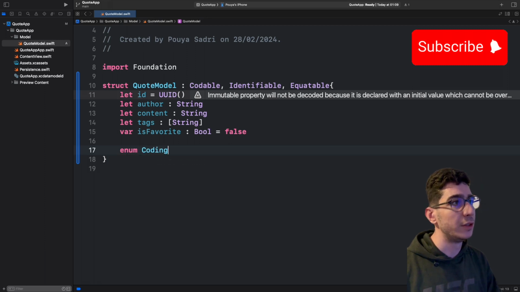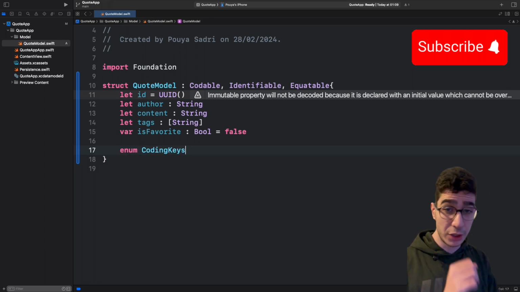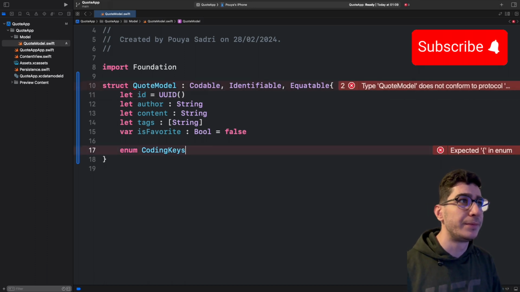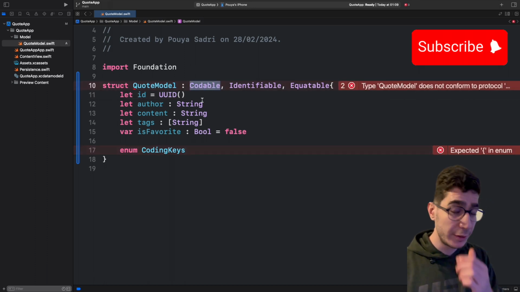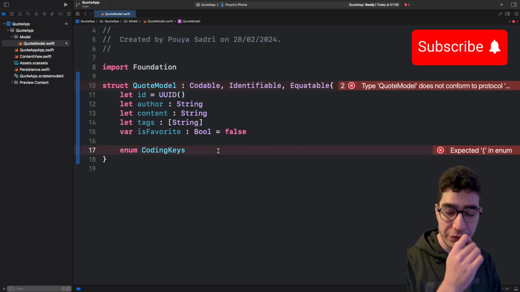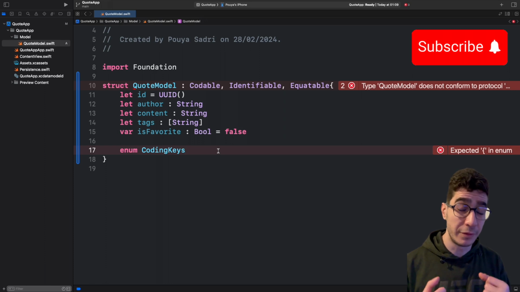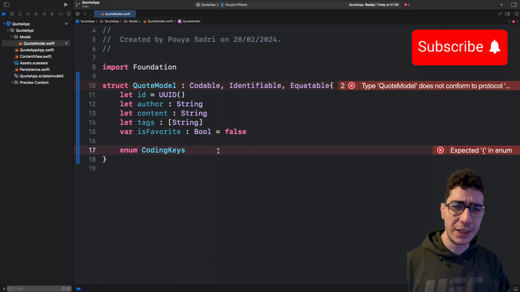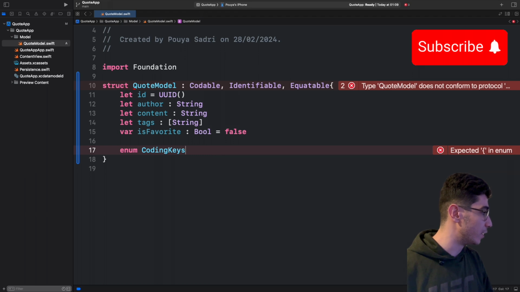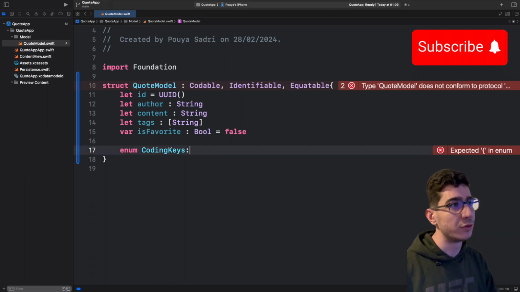And here we have an enum for CodingKeys. This is just for our Codable. For Codable, we want to define which variables we want to encode and decode. The enum is a String type.